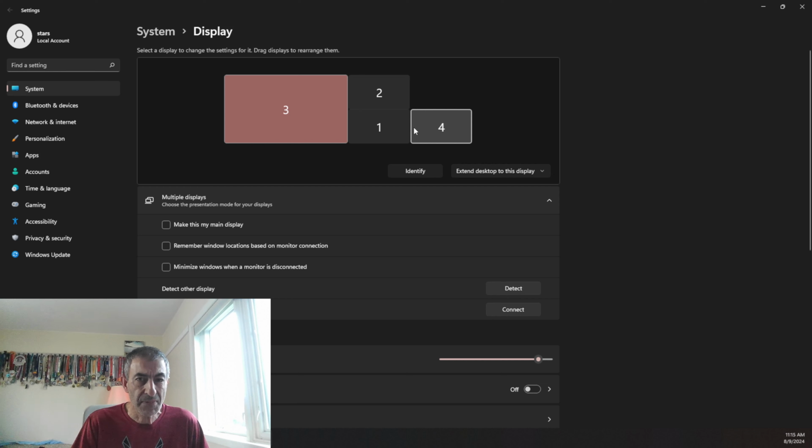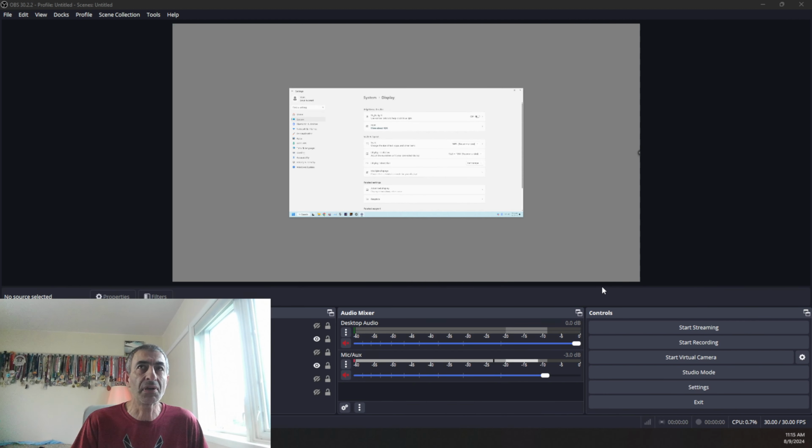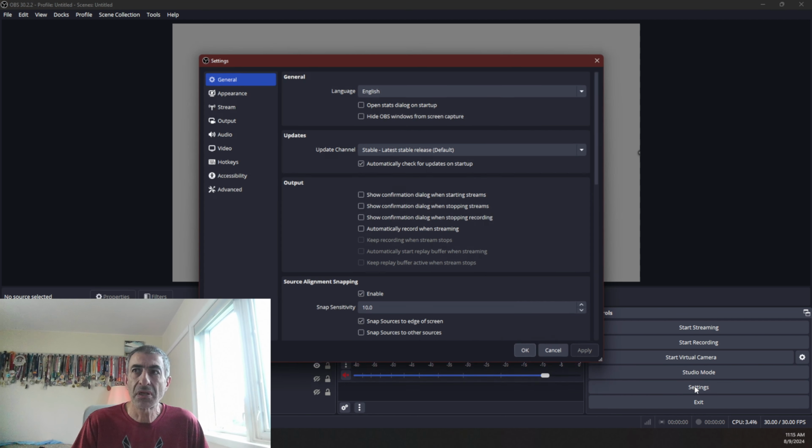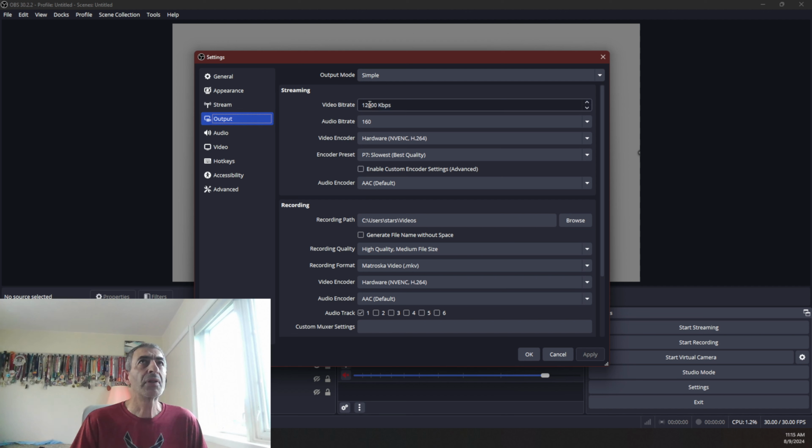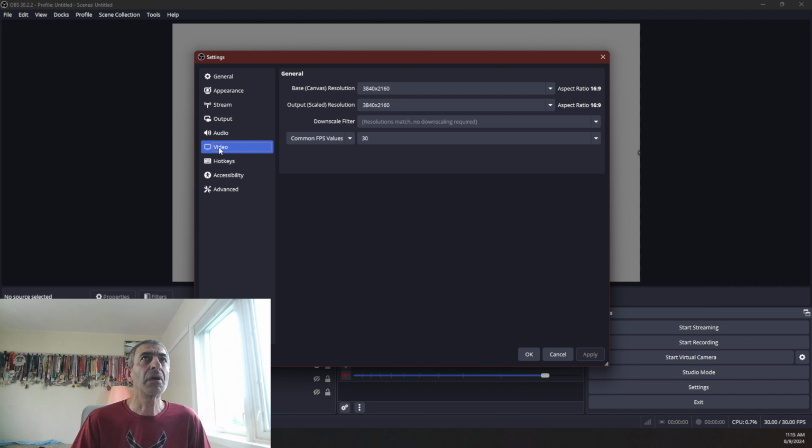Next step for us is to configure the OBS Studio to stream at that full resolution. There is my OBS Studio settings, and we're going to start with the output. 12 megabits per second is the lowest I'm willing to go with for a 30 frame per second, given that the astronomy images that we are taking are not high frequency, they do not have too much movement. Then I'm very comfortable with only 30 frames per second and 12 megabits per second.